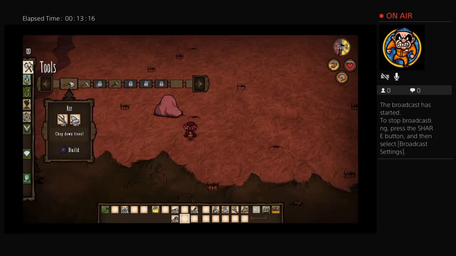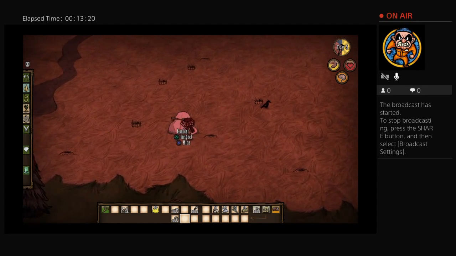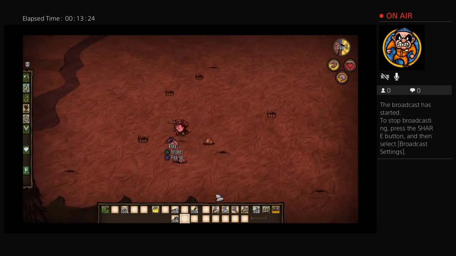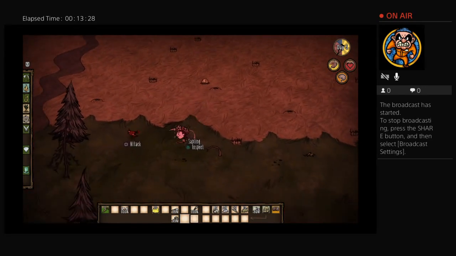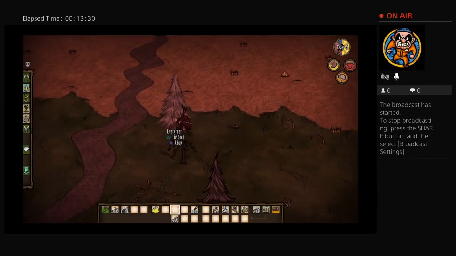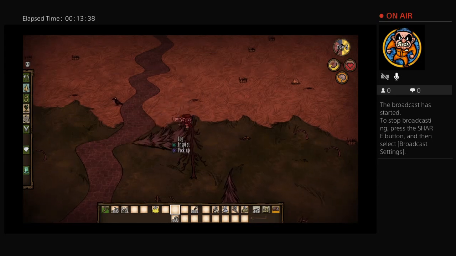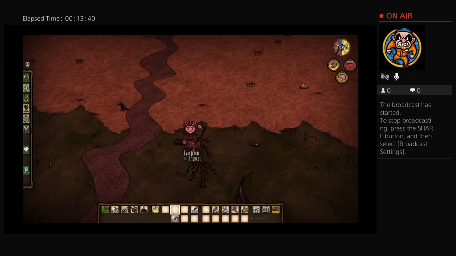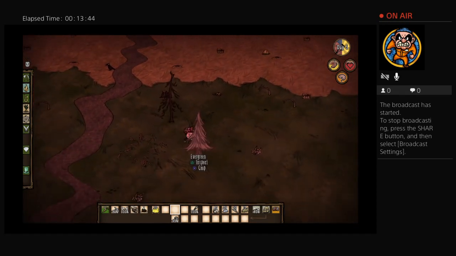I need to make another pickaxe, because I need spider glands so I can make a miner's hat. I'm not going to venture too far, because like I said, I do need food before I go out. You don't want to go on this long journey without food and then have to pick more food when we have a crock pot made and I can just make food. I think I'm going to keep the pine cones now, plant some trees.